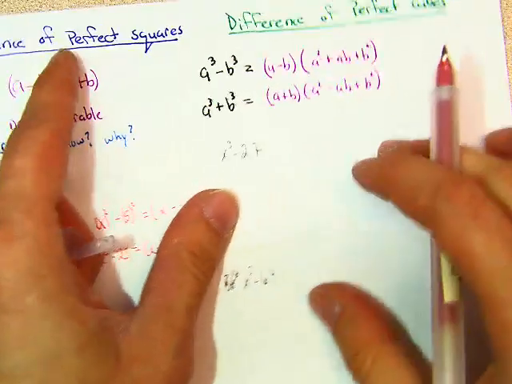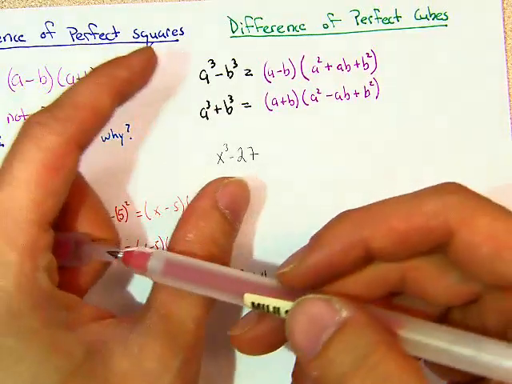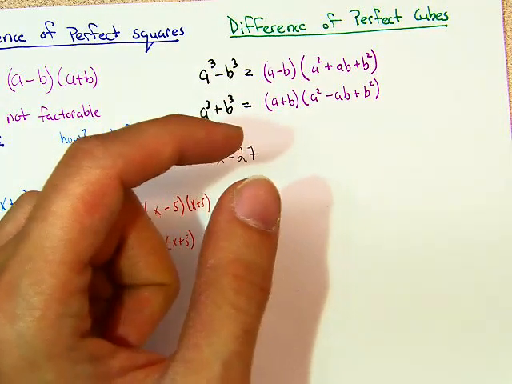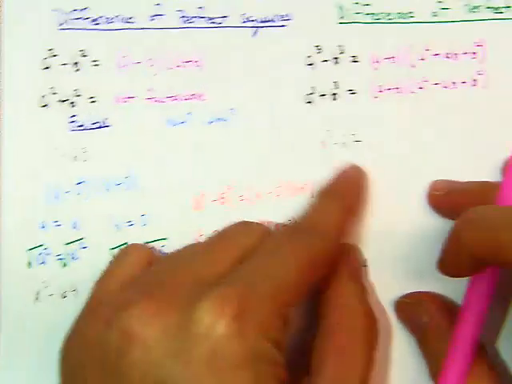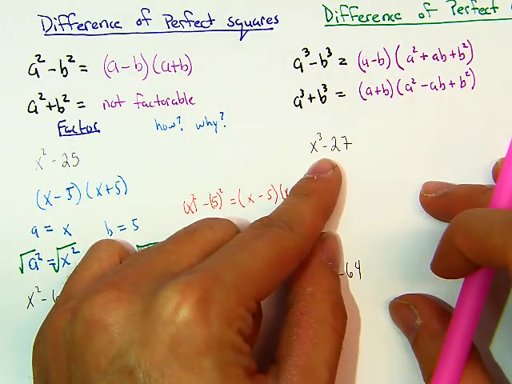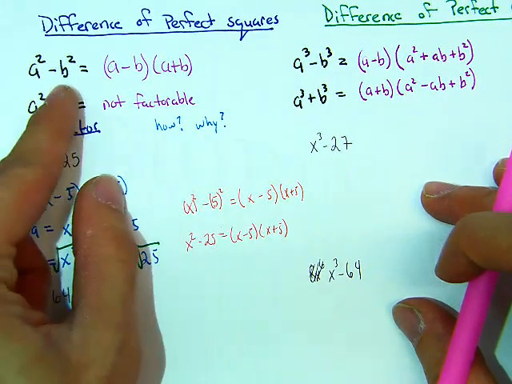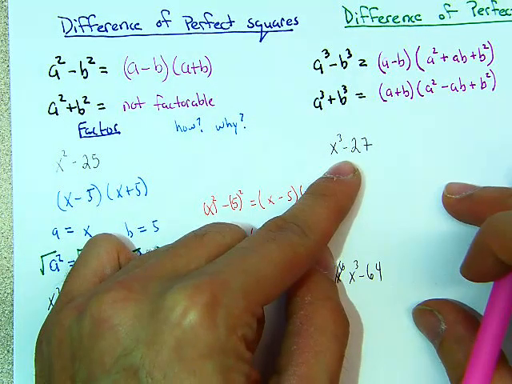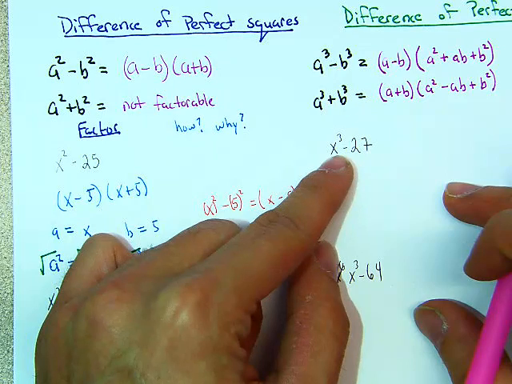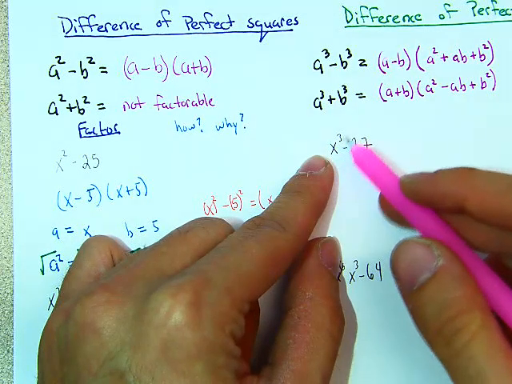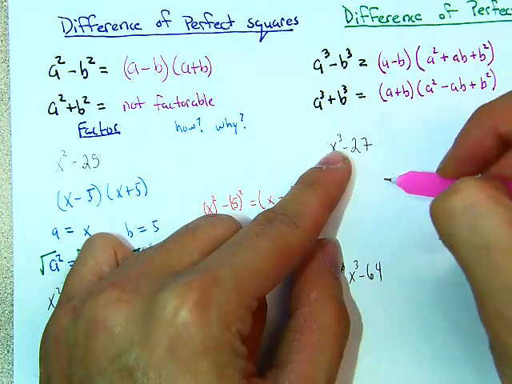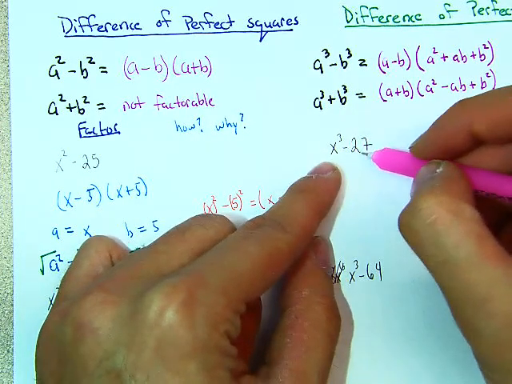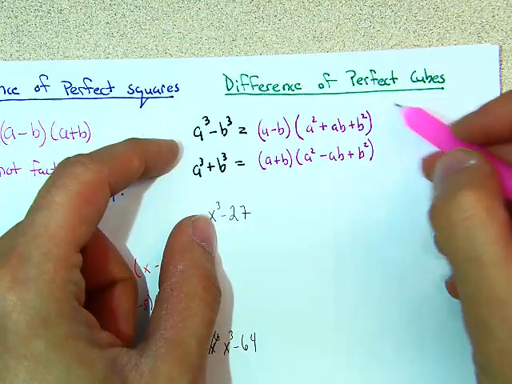Now how does this help us understand what this is? And I will show you. Okay, so now we have x cubed minus 27. Notice, we're not dealing with the squares. If we wanted to use a squared minus b squared for this one, can we? Absolutely not. You can't take the square root of x cubed, you can't take the square root of 27. These are not perfect squares, but they are perfect cubes.